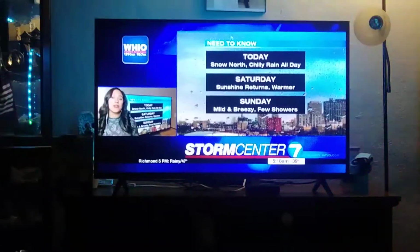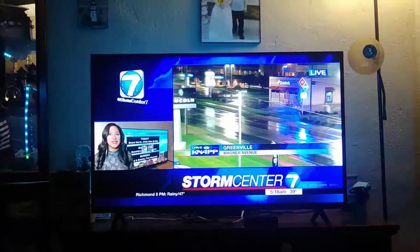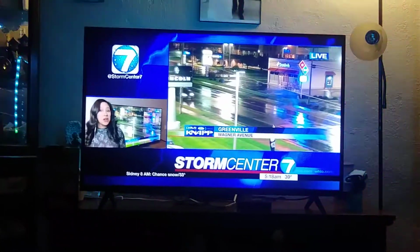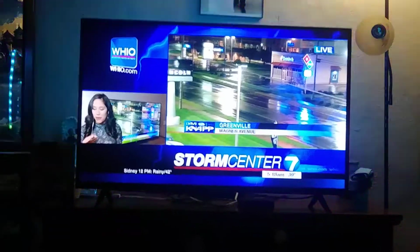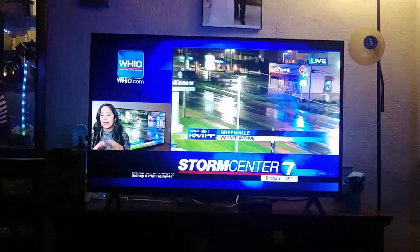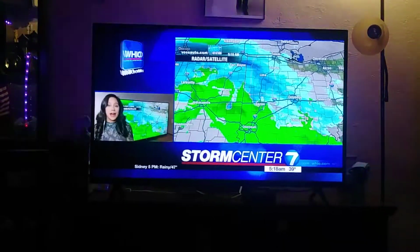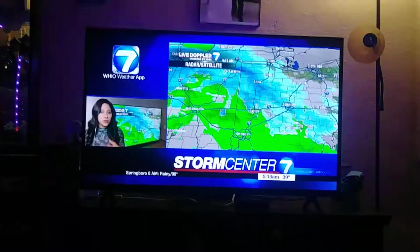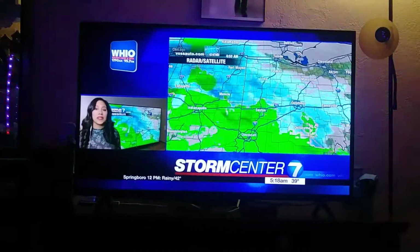But looking at what you need to know for this weekend, we do see dry weather tomorrow, and even most of Sunday gets to stay quiet as well. Here's a live look outside in Greenville, which really has been transitioning back and forth between rain and snow showers. The best part about it is the fact that the ground is warm enough that I don't expect there to be road impacts. And we don't have a lot of people that have to go out, so if you're an essential employee, use caution because the roads will be wet. If you could stay home, you could just watch the snowflakes at your house.